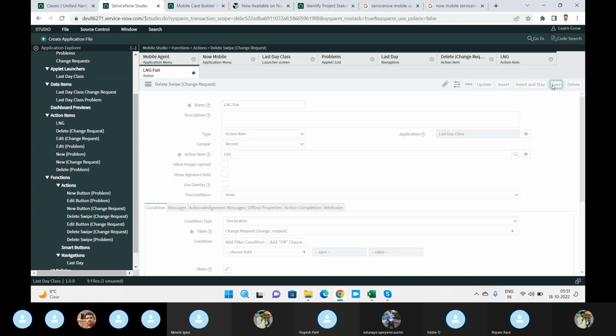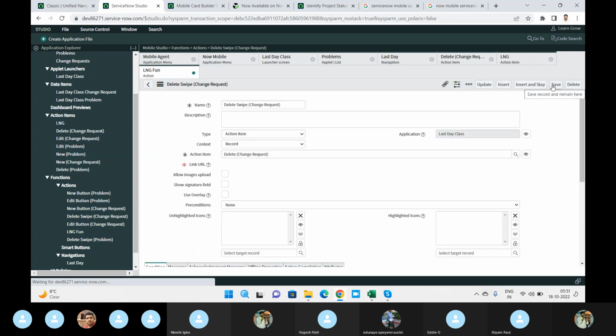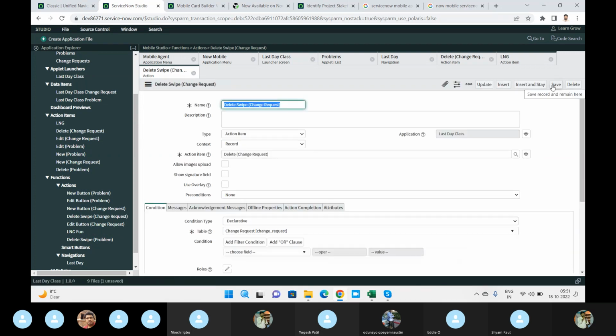That is what I'm saying. The best is that you create a new table in ServiceNow today, a custom table, not the global table. Create a custom table with 5 or 7 fields and try to create one applet, one action, one function. So now this has been mapped with this particular option.